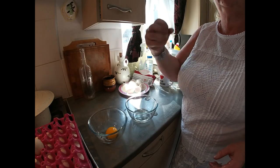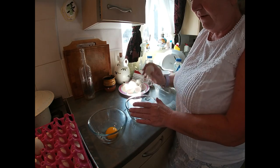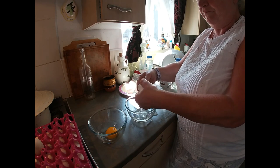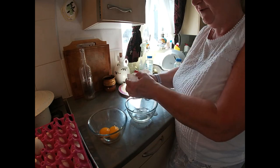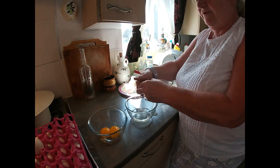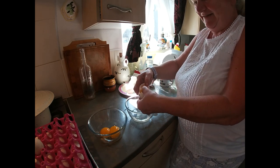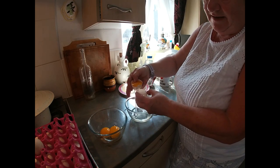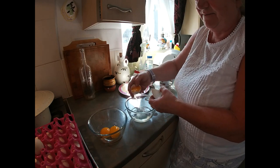Crack the egg. There, I didn't shake it enough. So then you put your yolks in there and your white goes there. Again, oh, I didn't shake. Let's do it without shaking. So, yeah, you see the white is quite sticky with an unshaken egg.